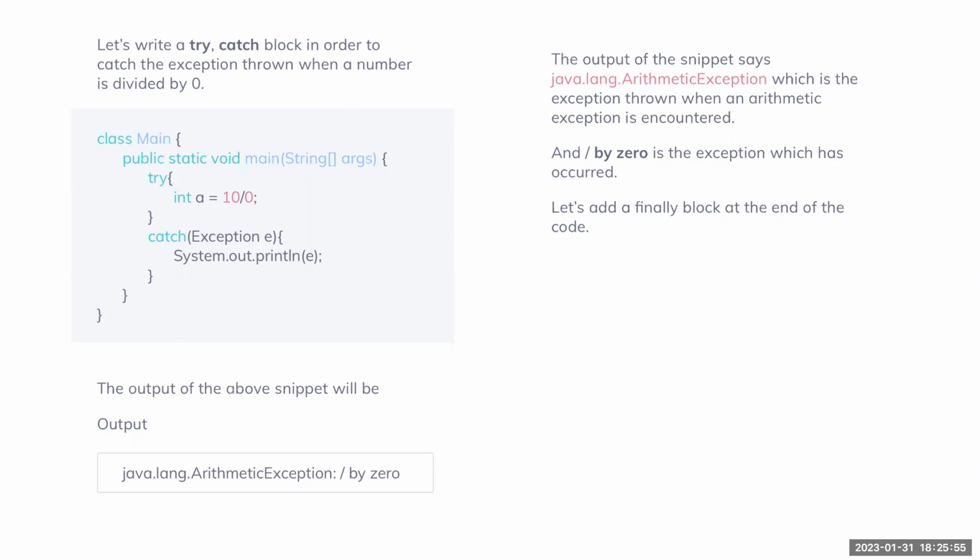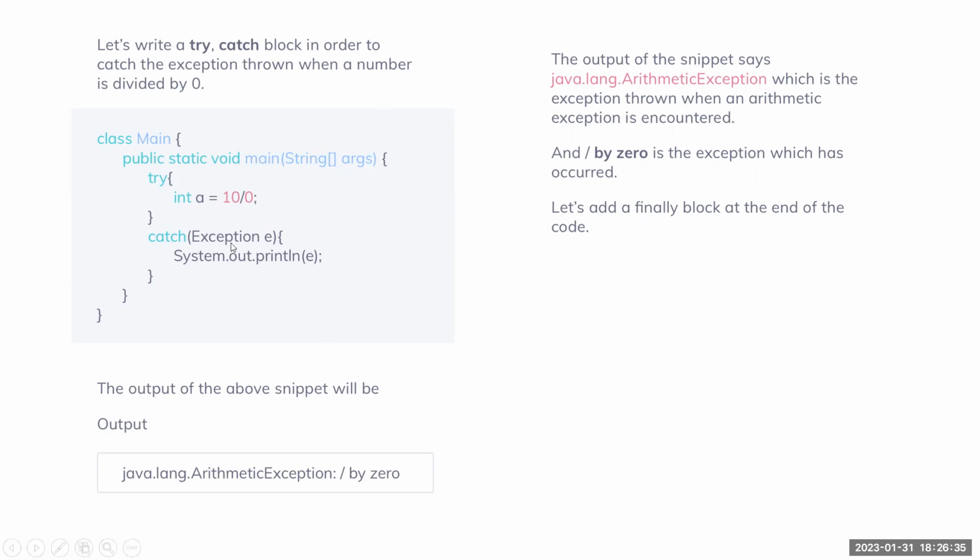Java.lang.ArithmeticException is one of the exception classes provided by Java, and it handles all the arithmetic related exceptions in the program. But if you see this code, you did not mention anything about arithmetic exception, you still used only the Exception class. Even though it raises an arithmetic exception, our program got executed, caught that exception, and gave you this output saying it is an arithmetic exception, divided by 0, right?